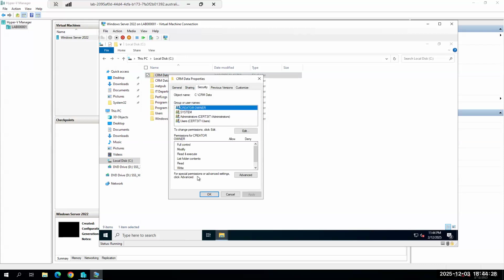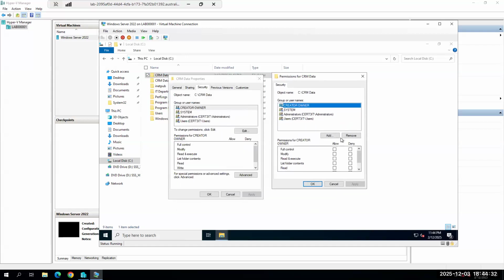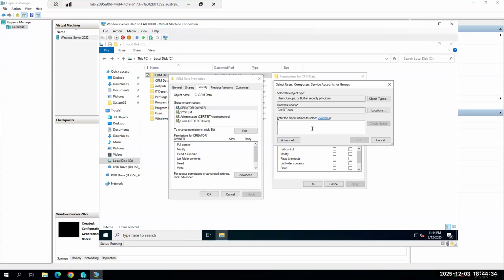In the security tab, click edit and click add. And here type administrator. So it doesn't find anything.